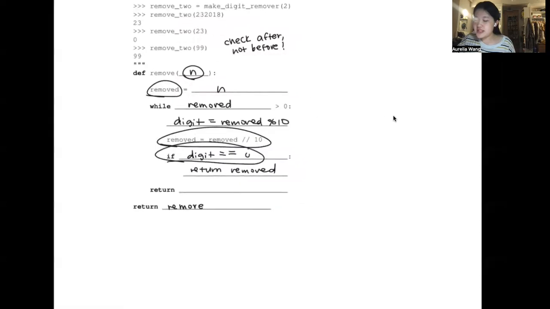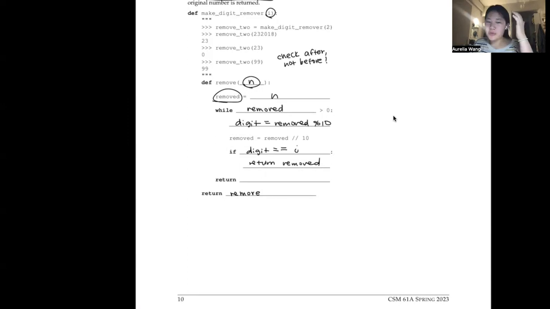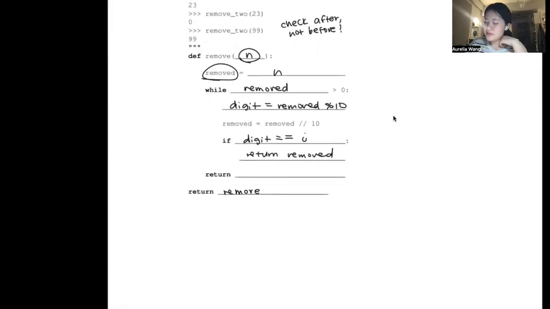So we want to chop off that last number, remove it, then check and then return it. It all depends on the skeleton and what is given. So obviously there are other ways to do this, but for now we're going to stick with the skeleton. This is probably the most elegant way of doing it instead of returning a removed modulo 10, which is another way to solve it.